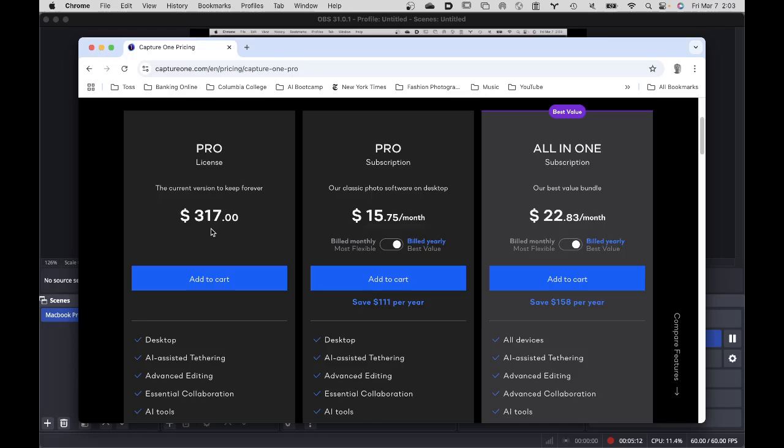Right now, I think the only educational discount is the subscription model. So if you think, okay, I'm just going to round it up to $70 a year. It's $70 a year. You would have to go 5 years before you reach that $317, or basically 4.5 years. That's how far you would have to go.